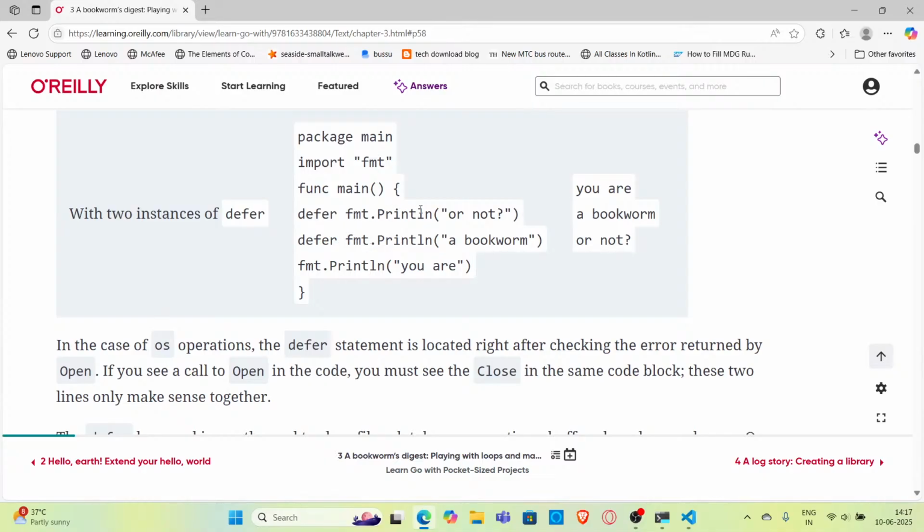Imagine we are opening two files. This one we are opening later, so in this scope it will come first. So first we have to close this, then we have to close the other. Okay.